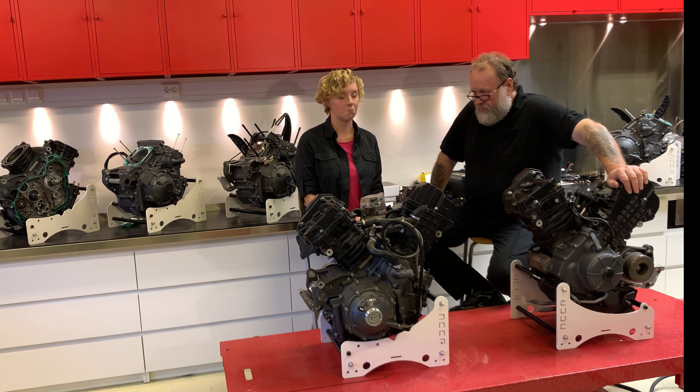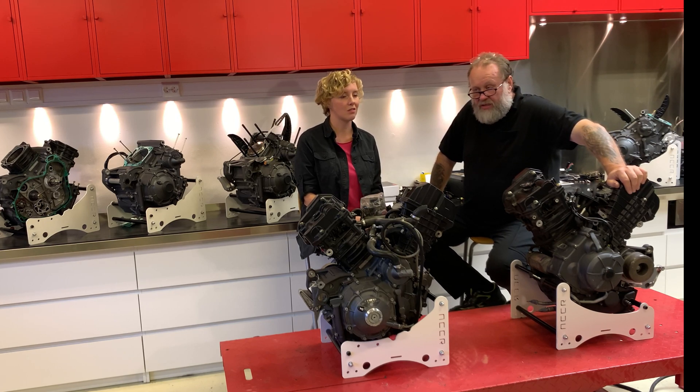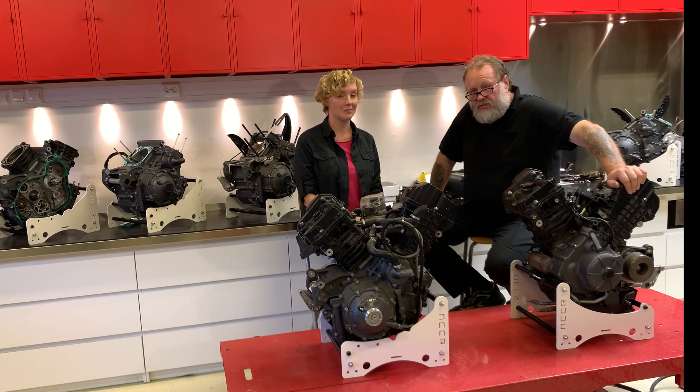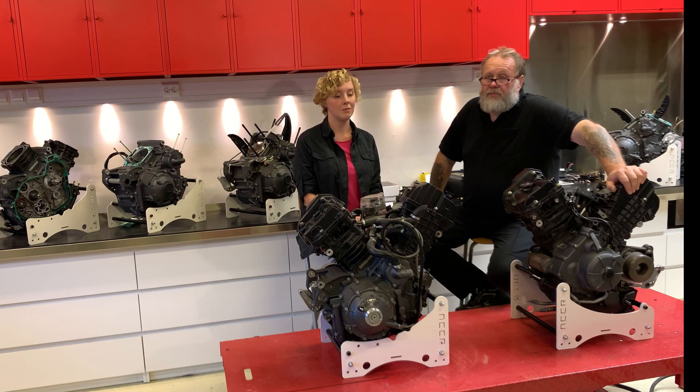$3,750 is a lot of money — why should you do that? Besides getting a nice, updated engine where you can be sure no more nuts will be coming loose, you get a new clutch, new rings, and so on — you also get a warranty. We decided to give a 10,000-mile warranty for the first year.